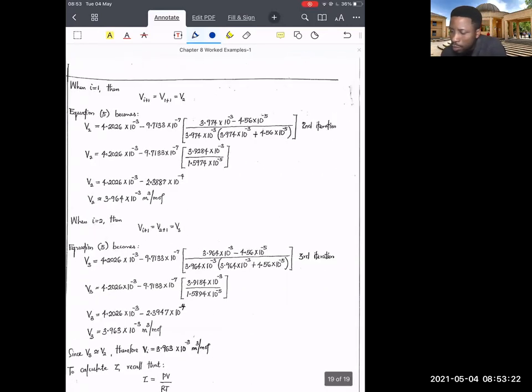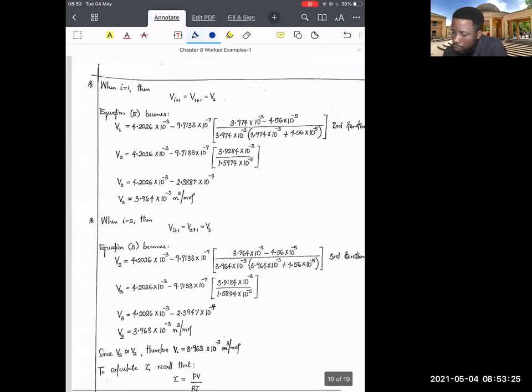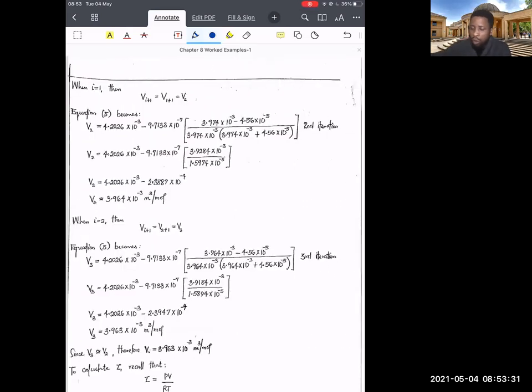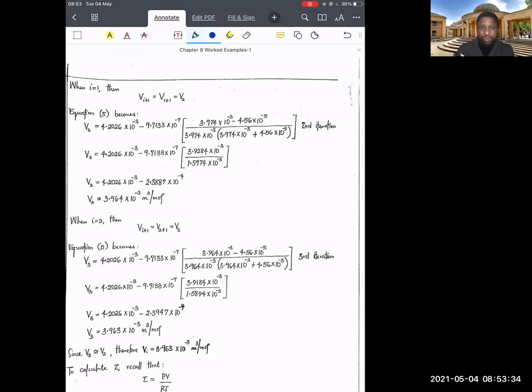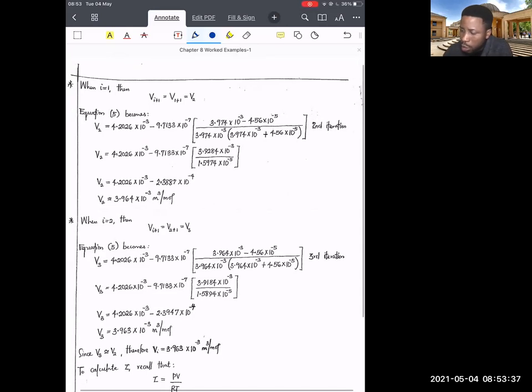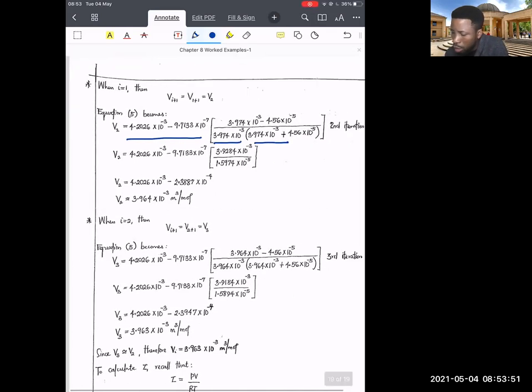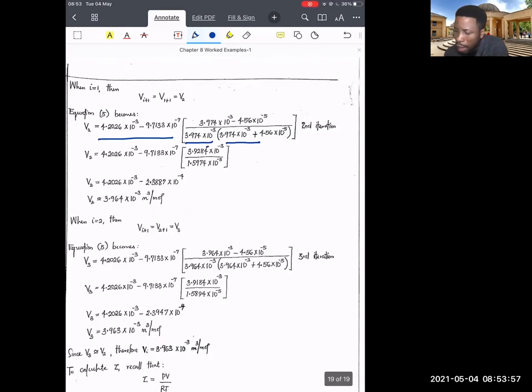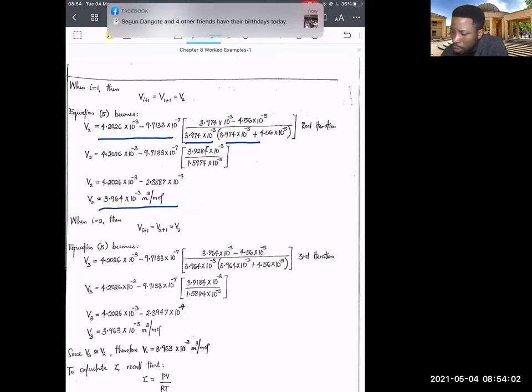We move on. Same story. Remember the V value, we use V1 to calculate V2, subsequent for the next, subsequent for the next. So that is iteration. That is why it is called V i plus 1. All right, so V2, same working expression that we've been using, but now the V values will be V1. So those are our V values there. Calculated again, we have our V2, 3.964.